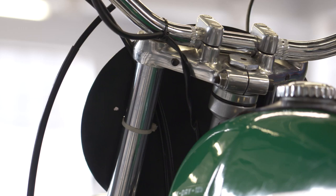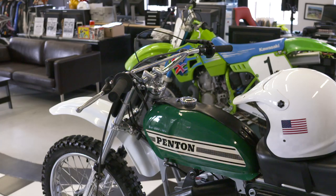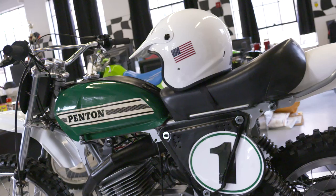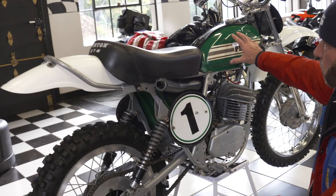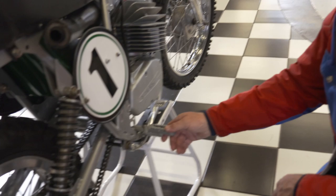The tires and rims were dismantled, and a new set of Trackmaster tires, front and rear, were put on it with brand new tubes. A brand new chain was installed, and the whole bike was completely gone through. Keep in mind, this is an original seat cover on this bike. It's in mint shape, and this is the original paint, and the frame rails have no dents in them. The brake pedal and pegs look brand new.